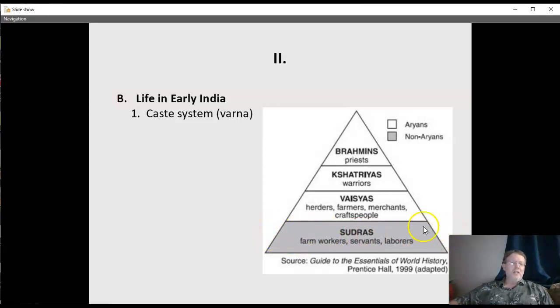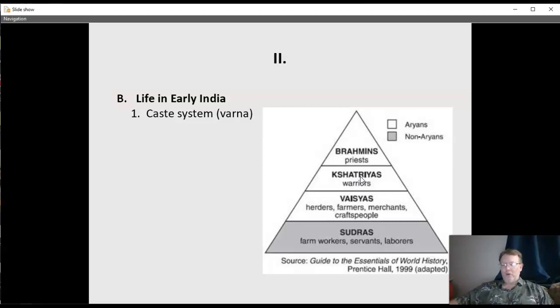This is where we see the Indian population primarily. But over time, we do see a blurring of the lines between the Vaisyas and the Sudras. We see this blurring here between the Aryans and Indian population to some degree. But these upper two castes, Brahmins and Kshatriyas, are almost exclusively Aryan for a very long period of time. We see these elite groups of warriors and priests, and then eventually we see this third group in the middle, the Vaisyas, added, which is led by the Aryans, but we do see some lower class, lower caste, which would be Indian populations included in there as well.